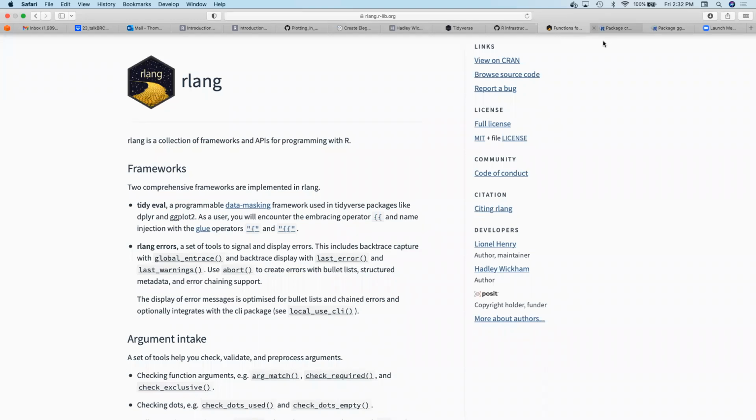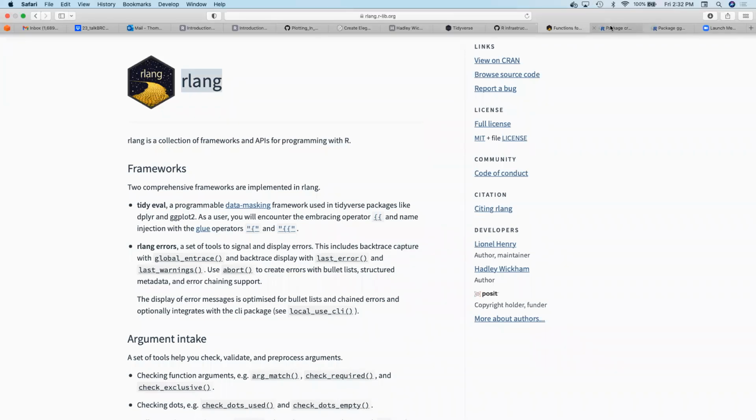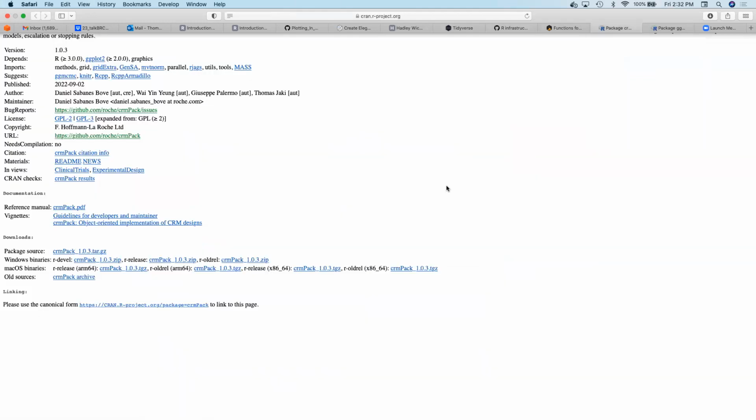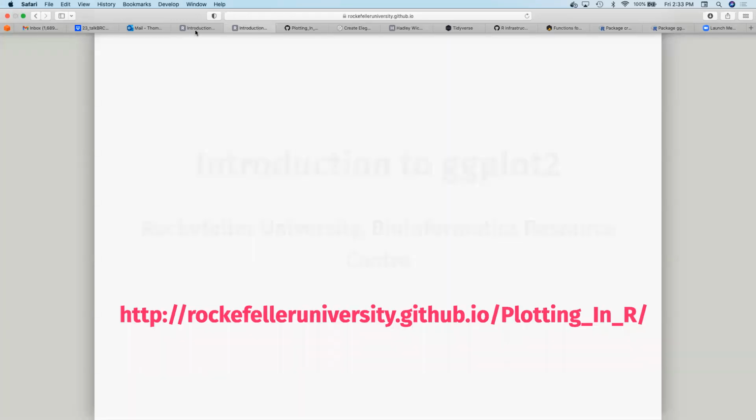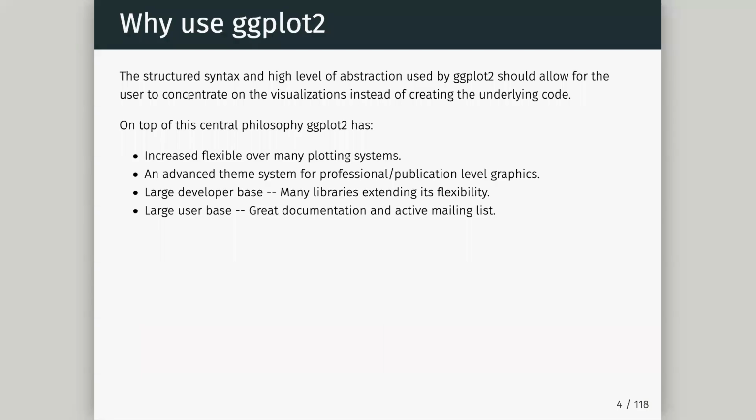I don't know why I put rlang. It's something which I really like in R. It allows you to build more R from R. But just to give you a nice idea of the popularity of ggplot2, I just want to check my slides quickly before I jump ahead. Yeah, so I'll come to this in a second.